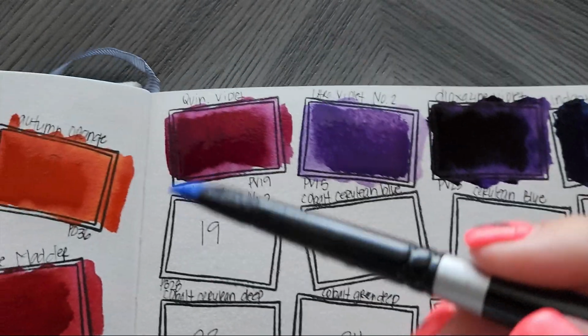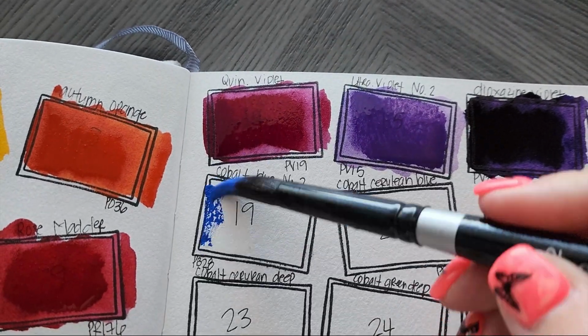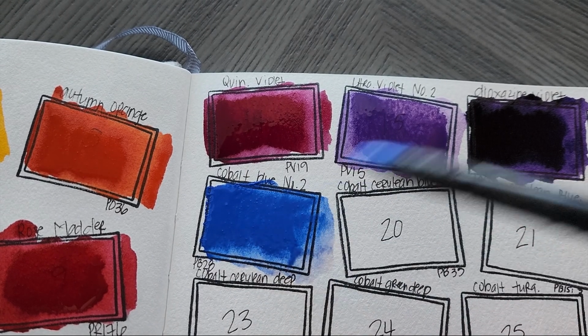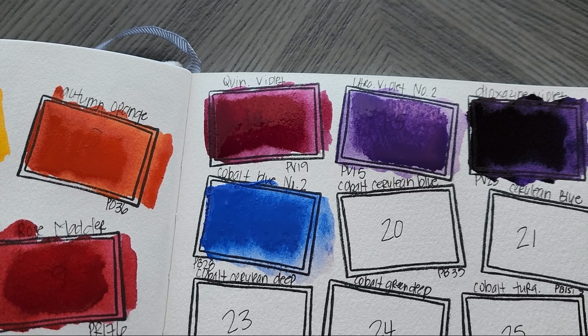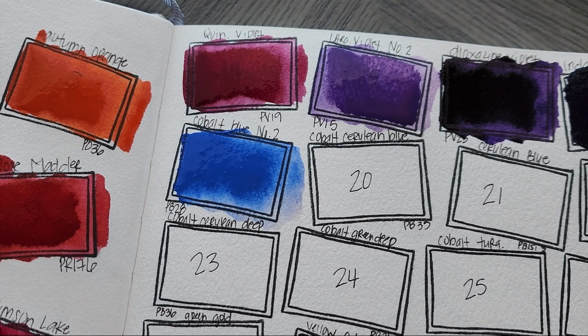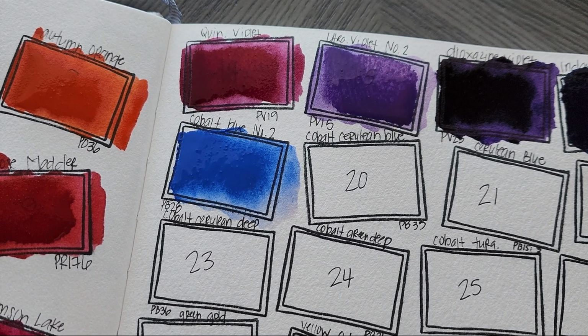Oops. Sorry, camera autofocused. Don't autofocus. We want to see the color. Oh, that's lovely. Okay, Cobalt Cerulean Blue, PB33. This one's already starting to stiffen up. This was one that was really hard to get out of the tube.